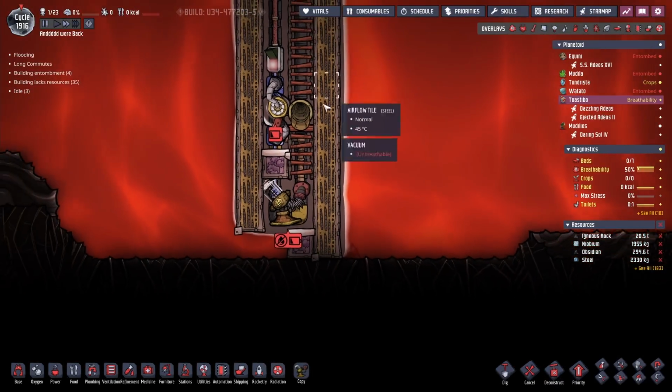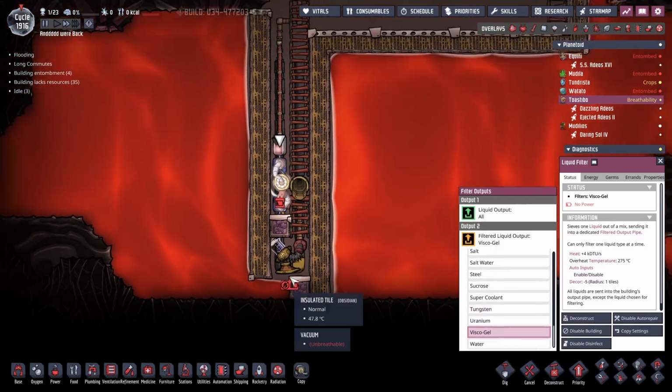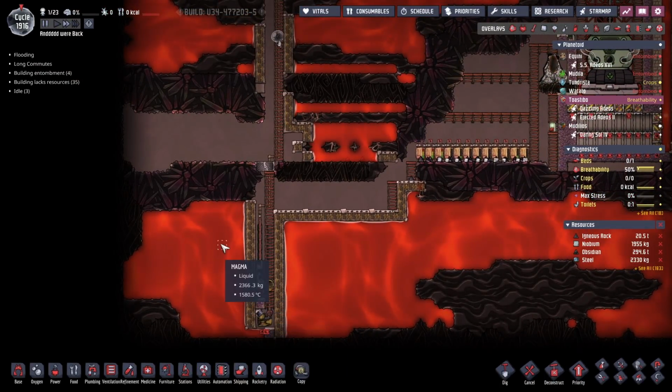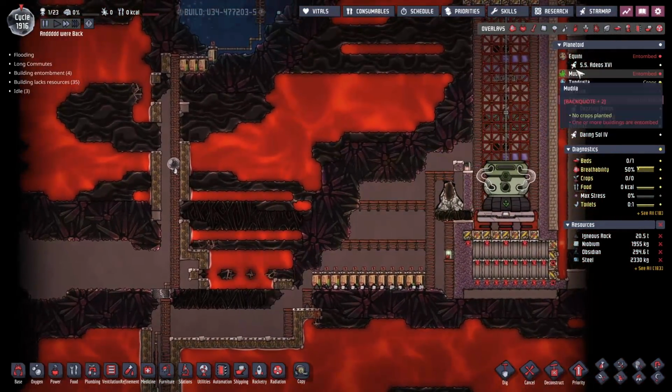I've turned this off with automation though. We don't want to start this up just yet. This has been set to filter out viscogel. We still have to fire that over. But that should be our way of pumping magma out of there. It'll take a while, but, you know, we've got time.